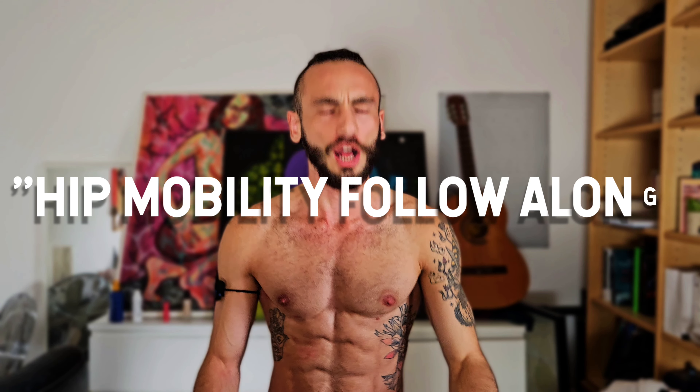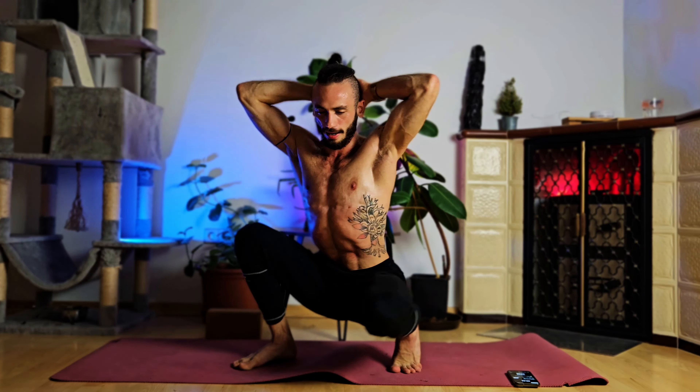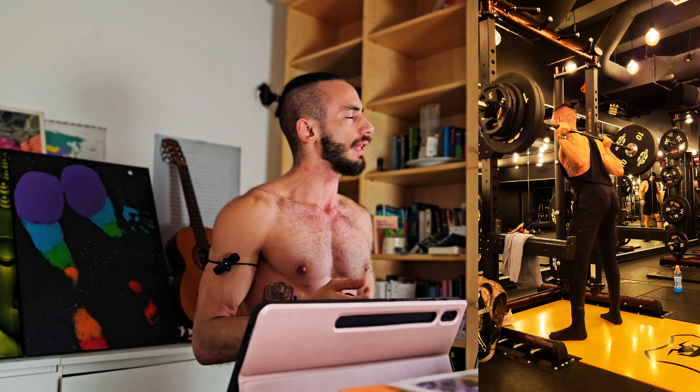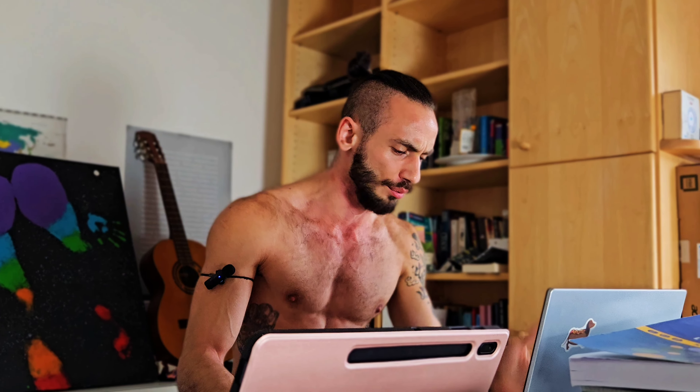Hello, welcome or welcome back, my favorite movement enthusiasts, to today's session of hip mobility follow along, where as the name suggests we will be working on our hip mobility as well as our knee and ankle mobility, going through exercises that build a lot of strength, coordination, and flexibility around our hips and every single muscle group included in hip mobility, so we can keep them healthy as well as advance all our skill-requiring exercises like heavy squats, getting into a pancake fold, doing front splits — whatever requires hip mobility strength and health, we will work on that today systematically and together.